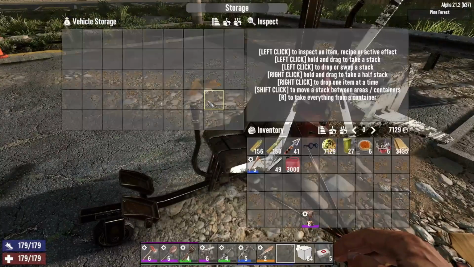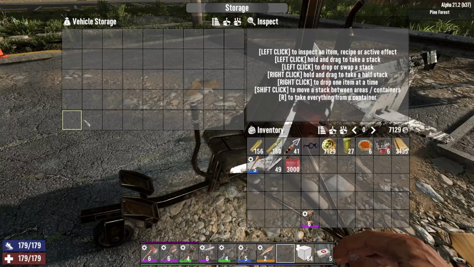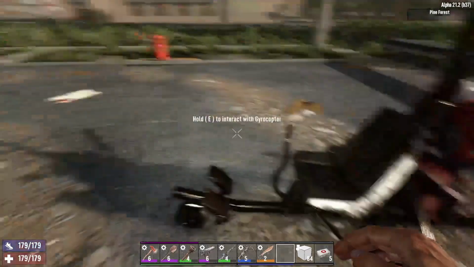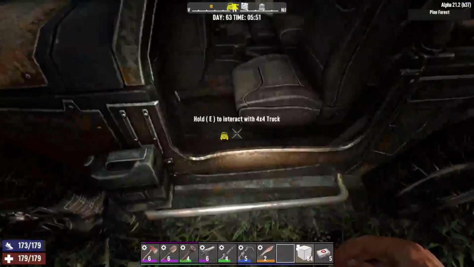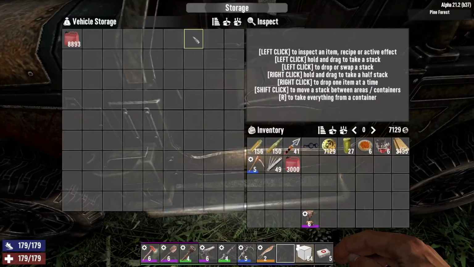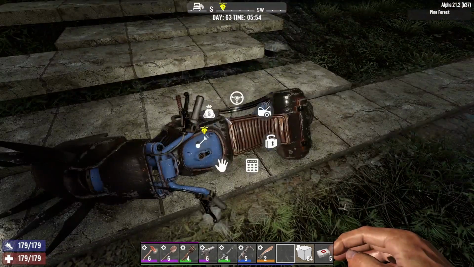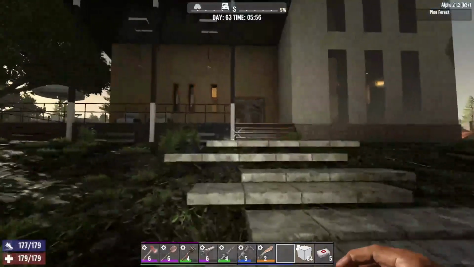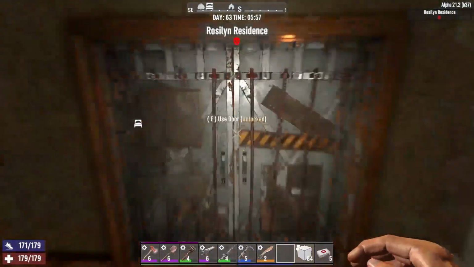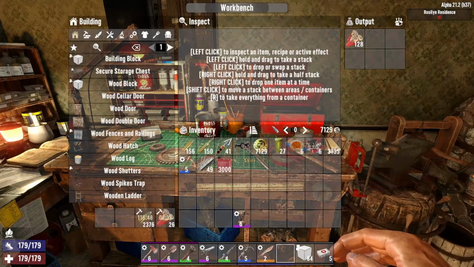What do we have for storage in this thing? Okay, quite a bit. That's good. We got 1, 2, 3, 4, 5 rows of 9. 2, 3, 4, 5, 6, 7, 8, 9. Whoops. Yeah, ooh. 1, 2, 3, 4, 5, 6, 7, 8, 9 rows of 9. 81 slots. 4 rows. Oh, the gyro's got more than the motorcycle. All right. Let's go and see our ammo. A few more, and then I'll be doing our 7.62.